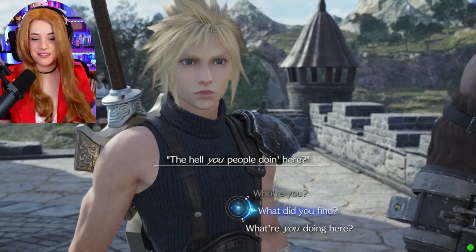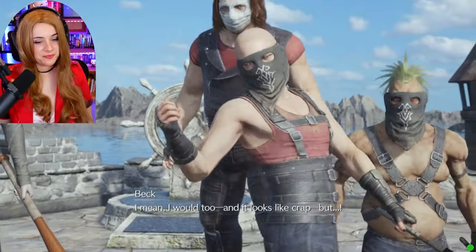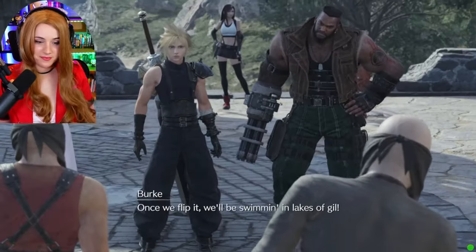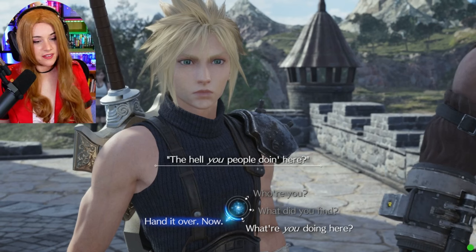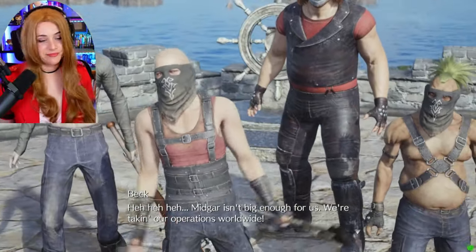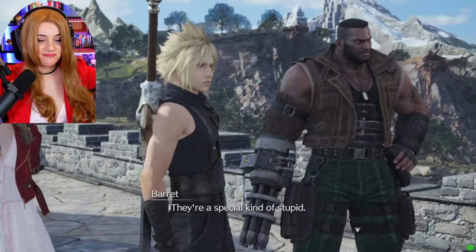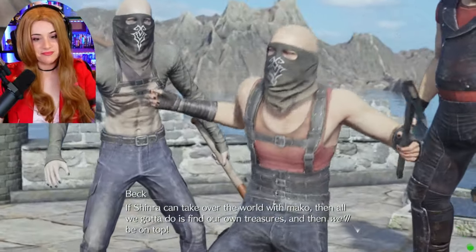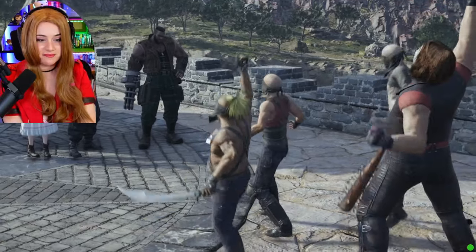Ooh. Na-na-na-na. What did you find? Wouldn't you like to know? I mean, I would too, and it looks like crap. But it's definitely pulsing with a ridiculous amount of power. Once we flip it, we'll be swimming in lakes of gil. Hey, Cloud, isn't that... What are you doing here? Midgar isn't big enough for us. We're taking our operations worldwide. So are we. We're a business now. They're a special kind of stupid. If Shinra can take over the world with Mako, then all we gotta do is find our own treasures, and then we'll be on top. Is that so? Yeah, we're gonna appreciate all the things.